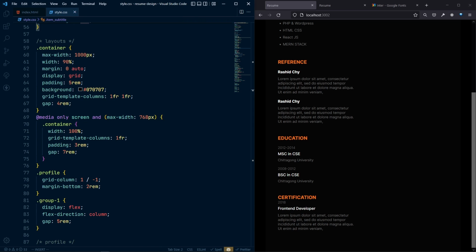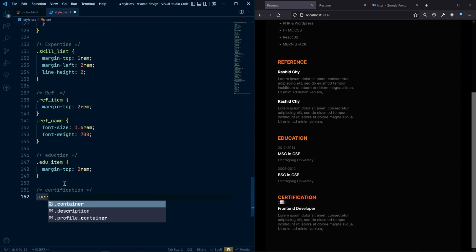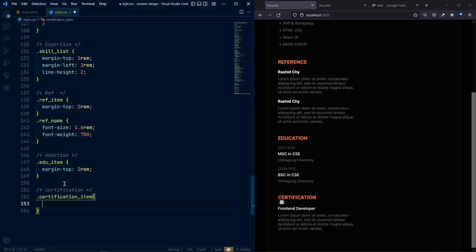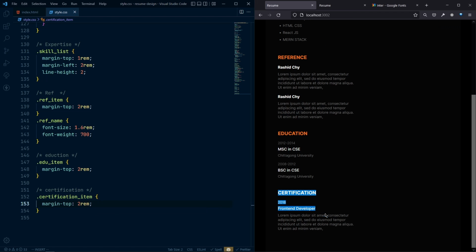So the only style that I need for this section is some gap between the title and the item, and for that I will add only one style. So certification item, this one will have a margin top 2 rem. So with this single style we are finished for the section.